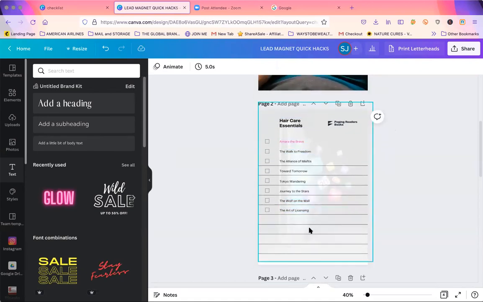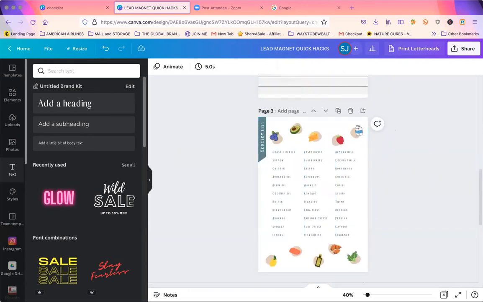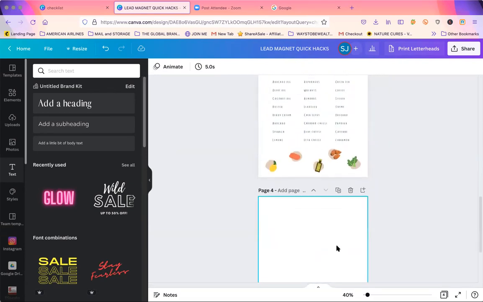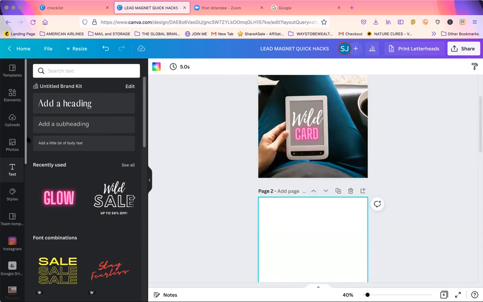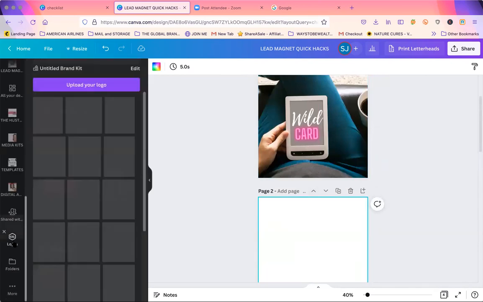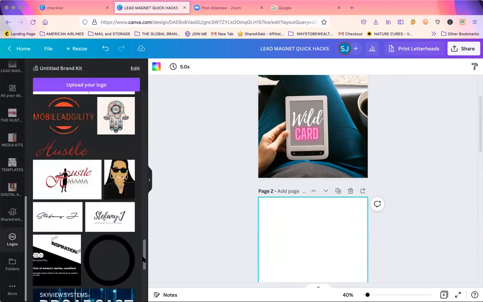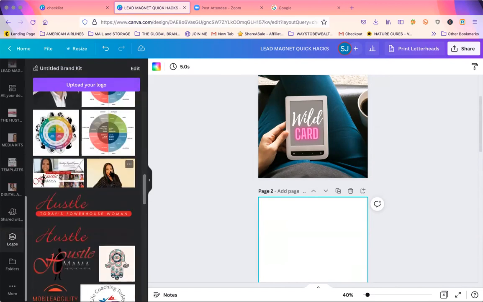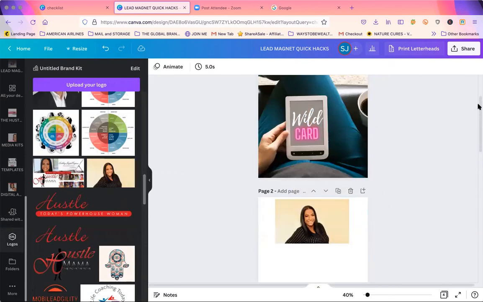Okay, so then you're going to do the checklist and then whatever other things you want to do. And then you can add text here if you want to introduce yourself. So you're going to insert the page. You're going to put a picture of yourself. Always put a picture of yourself, guys, so that people begin to recognize who you are. So always include the picture of yourself. And then you could just put the text.